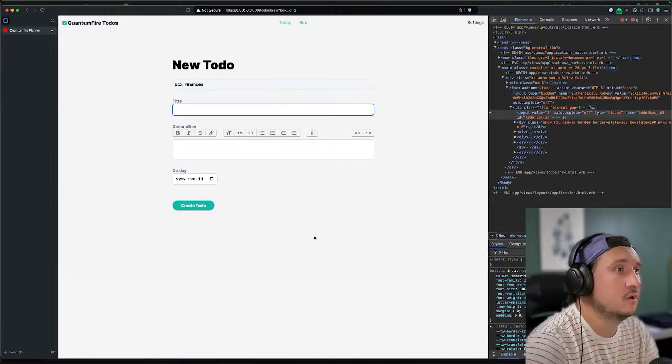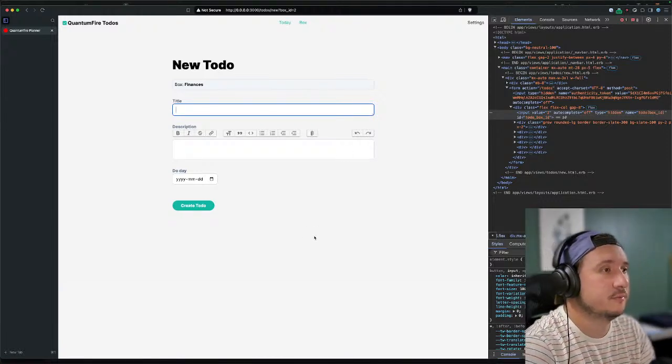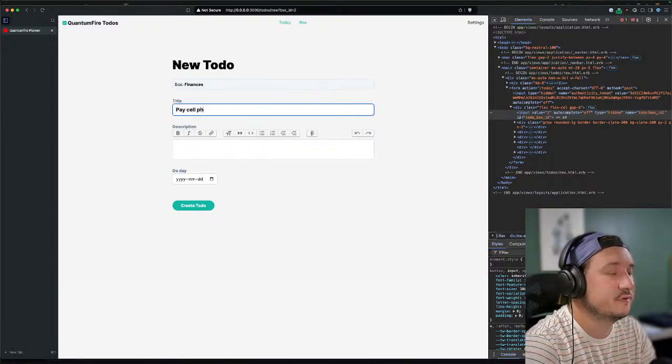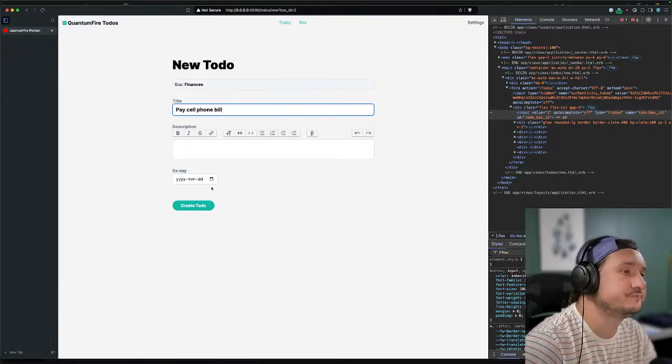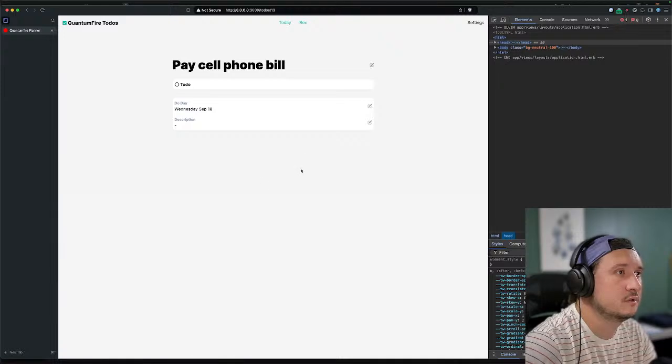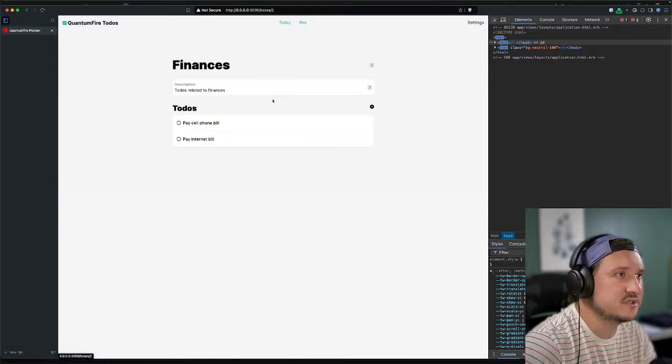If I create one called pay cell phone bill. We don't have it showing which box it's part of yet, but if I go back to here, it's in here. Okay, good.